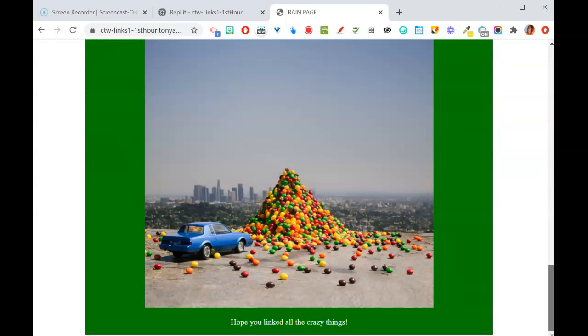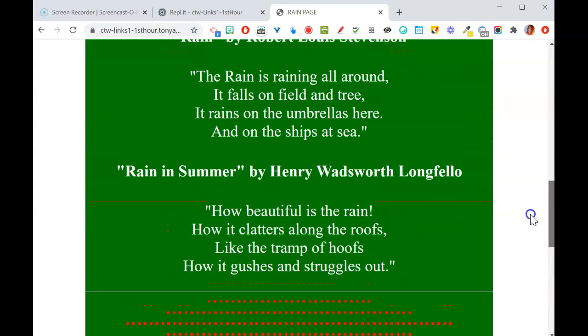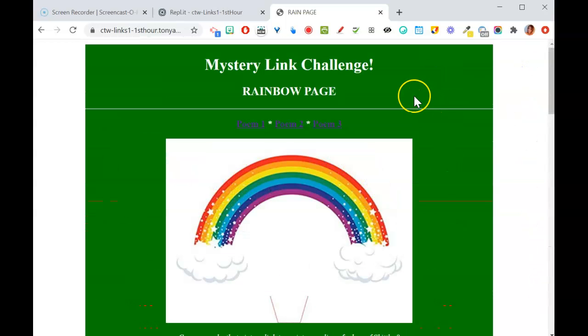Because there's a decent amount of stuff after here, especially if you added the Skittles picture at the bottom, you should have plenty of space for this to scroll. Now I've already completed this activity, but as a reminder, the first thing you must do before you add these hyperlinks is give them a name.